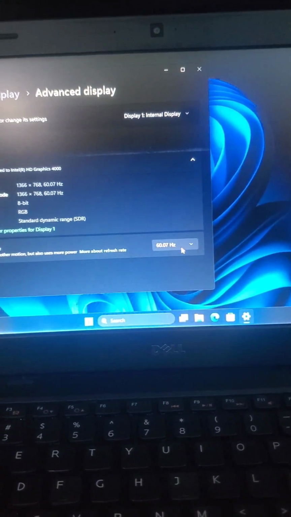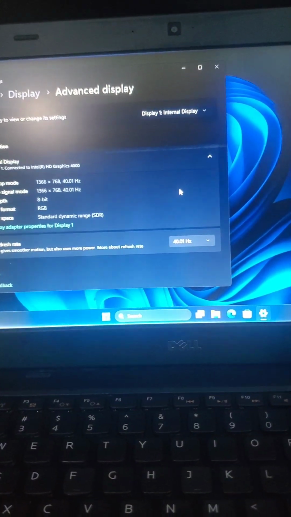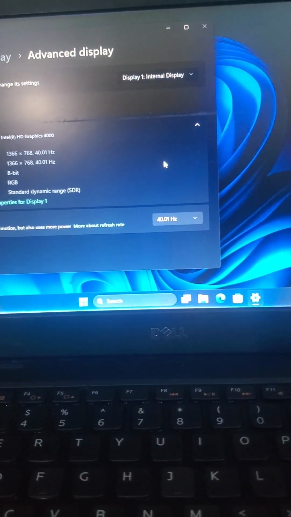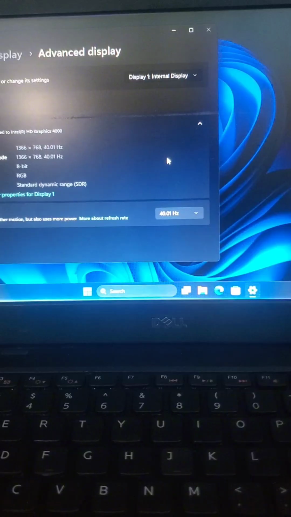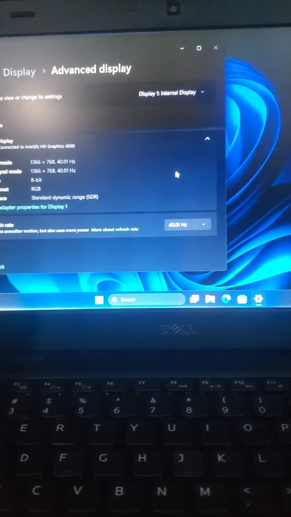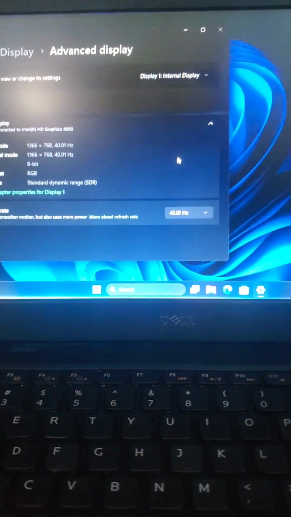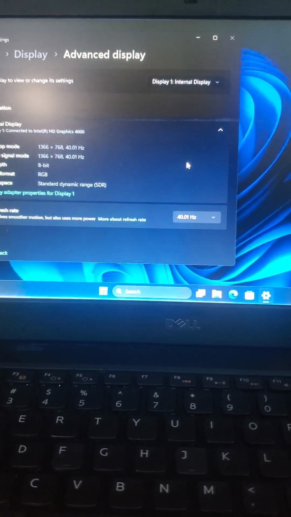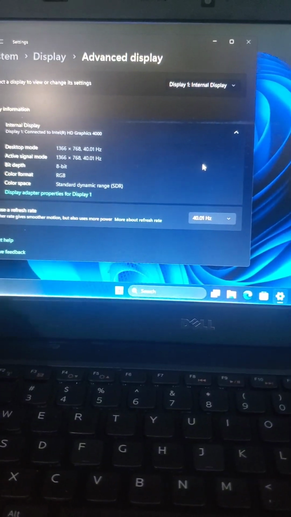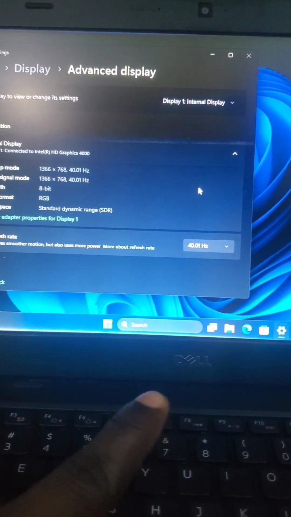Right. Now I'm going to unplug, see what happens. You see, that's gone blind. Then you see the refresh rate starts turning to 40.01 hertz. So that's why it's showing that display. It will go blank, then it will come back. So when it goes blank, it's actually changing the refresh rate. When it is plugged in, it's going to use a higher refresh rate, and when it is unplugged, it's going to use a lesser refresh rate.